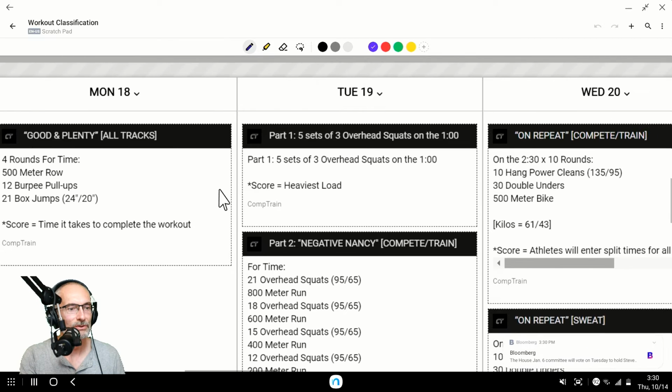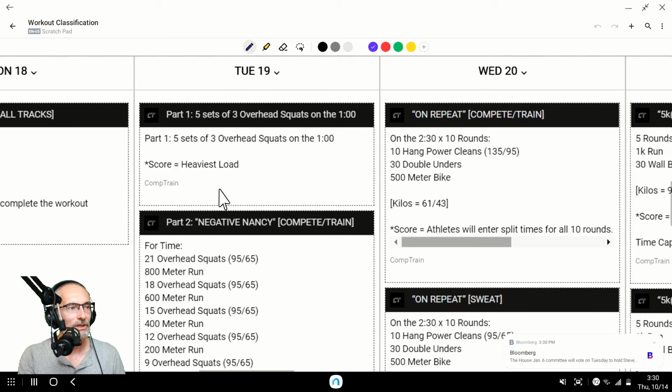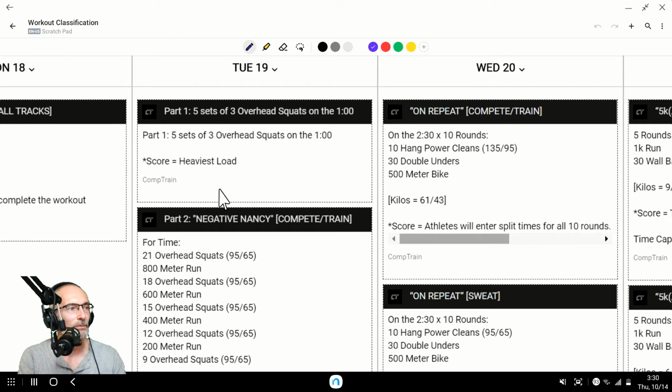I just scroll this over, and this workout has multiple parts to it. So we'll start with part 1. Part 1 is 5 sets of 3 overhead squats every minute. So this is 5 minutes of lifting. We're doing 3 overhead squats within that minute, resting with whatever amount of time is left, and then completing another 3. So this is certainly a repeat workout, meaning we are going to be doing a single movement, and we're going to be focusing on the quality of the movement, the mechanics of the movement.